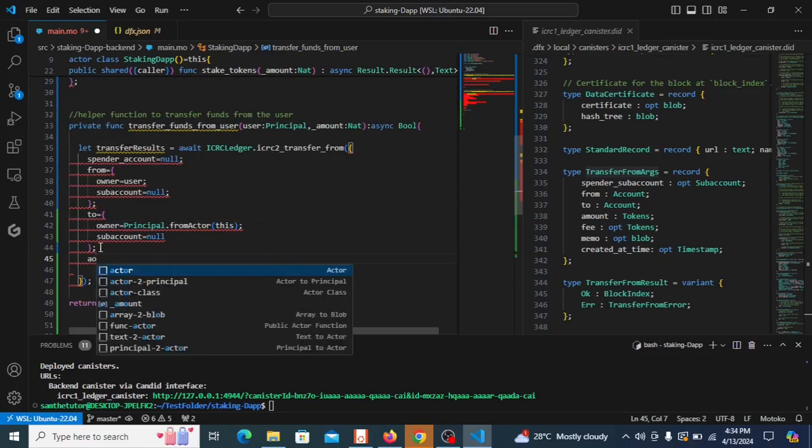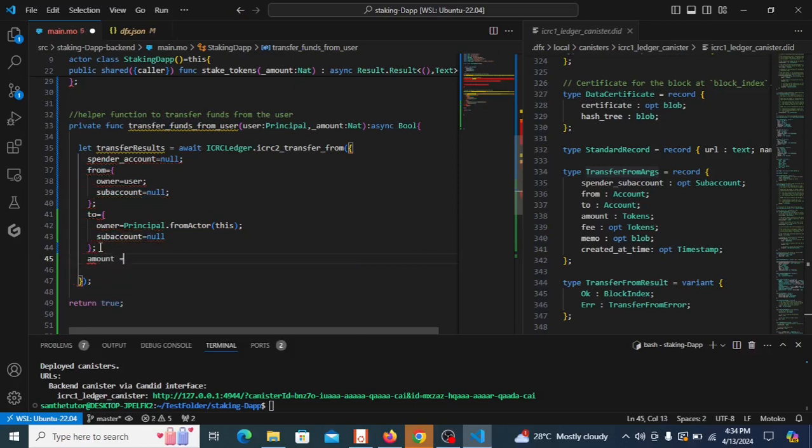The amount, of course, will be amount, okay, and fee will be null. Then memo will also be null, and created at time will also be null. All right.